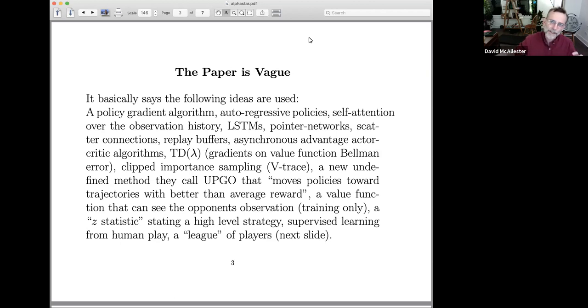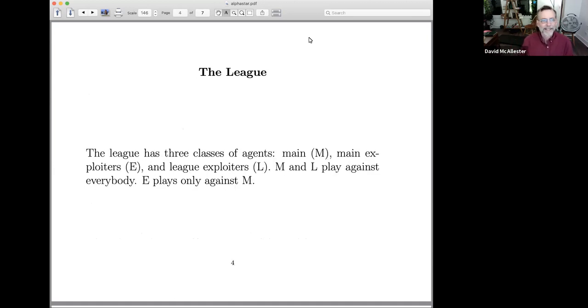So because of this non-transitive property where players don't have strengths, they just have other players that they can beat, they use a league such that each player has to play all of the members of the league. And I'll describe that in the next slide. So the league has three classes of agents that I'm going to call M, E, and L. So the idea is that M, the main agents, and L, the league players, play everybody.